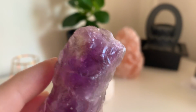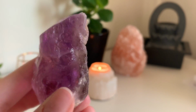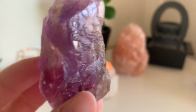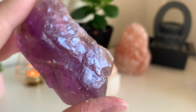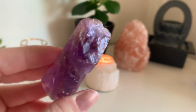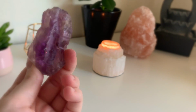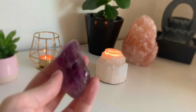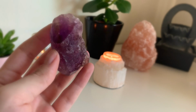I don't know if you can see right through it, but there on the top, you can see this beautiful yellowish, goldish hues. I mean, the purple is predominant here, I think, but I think you could see, yeah, it doesn't pick up very well on camera, but it does have citrine in it, and yeah, this one is ametrine. Beautiful stone. I do own more ametrines in jewelry and in tumbled stones, so this would actually be the only rough piece of ametrine that I own.